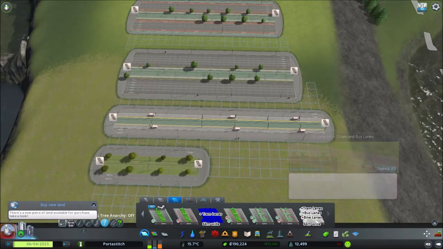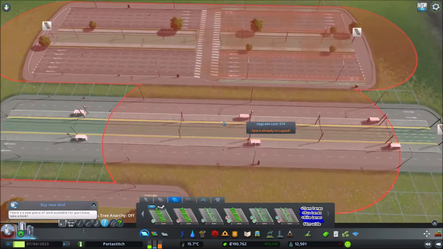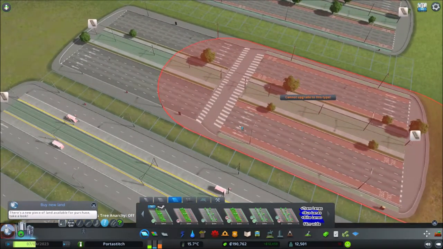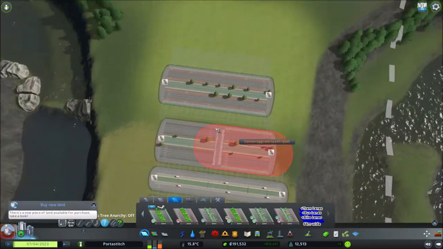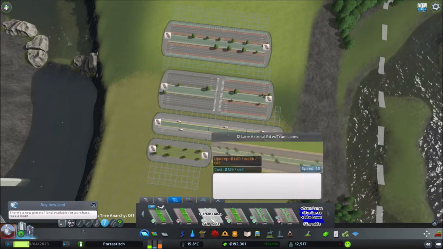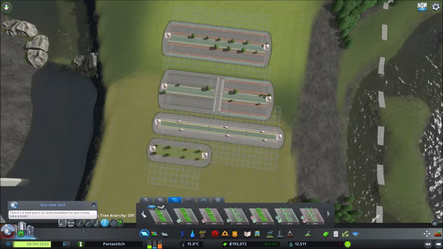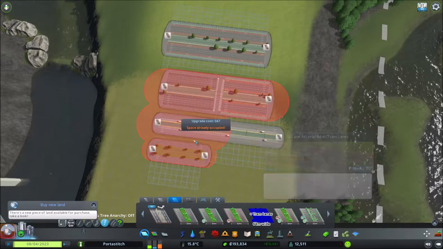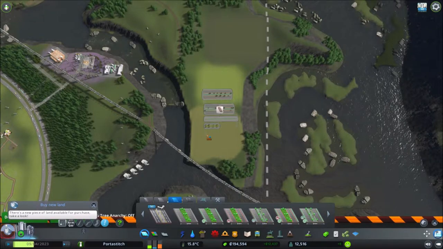If I go like that and I want to upgrade it to the one with everything. Yeah, see that? There you go. And there's the transition. So you can upgrade and downgrade these without having to move buildings. So that's pretty good. So what I might do is lay down this road here. Trams, and then if I want bikes, I will put bikes in at some point.